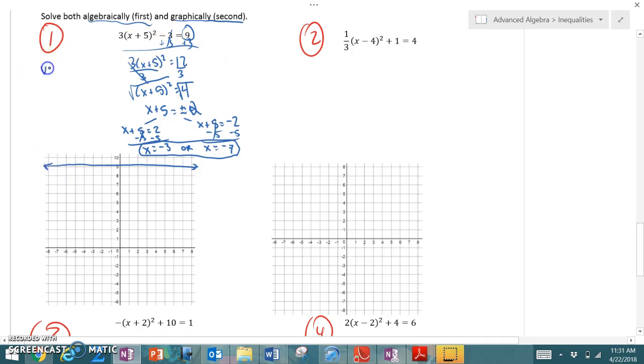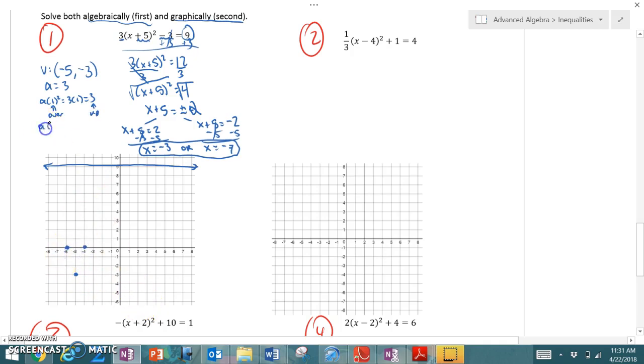And then I have to find my vertex, which is plus 5 inside parentheses, so it goes 5 left, so to negative 5. And then the minus 3 originally would move it down 3. So there's a vertex at negative 5, negative 3. And now I have to start plotting extra points until I get the points that land on that horizontal line. I do that by doing a times 1 squared. In this case a is 3. So first I'll do a times 1 squared. I get 3 times 1, which is 3, which means I go over 1 from the vertex, and up 3. So over 1, up 1, 2, 3, over 1, up 3.